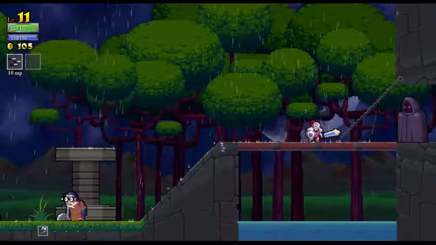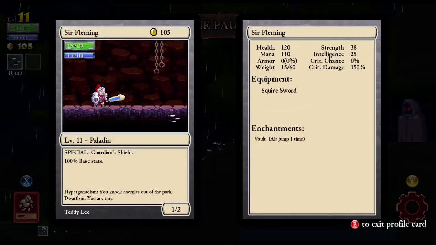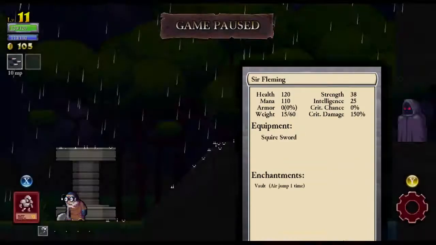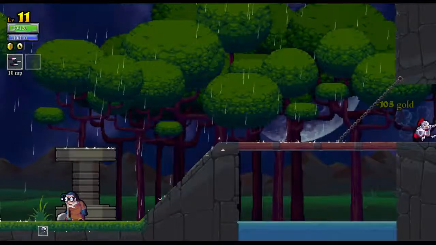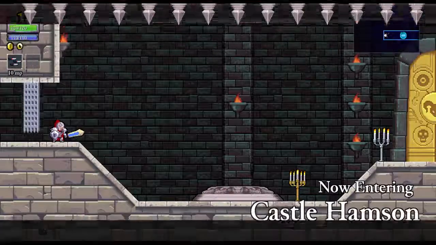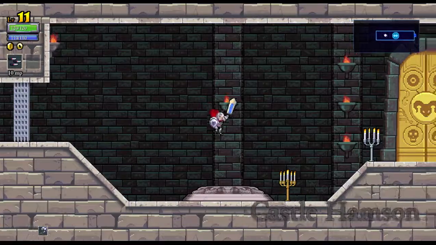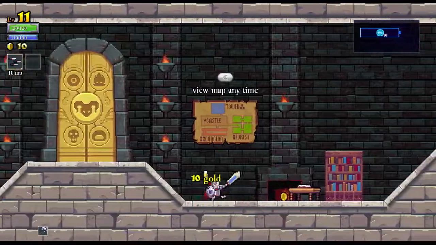And we're... let's look at our little magic card. We're a paladin. We have 38 strength, and we started this series with 25, so we finally have more strength than we started with. We're still gonna have trouble against Doom Trits because I won't be able to hit them. That's okay though.